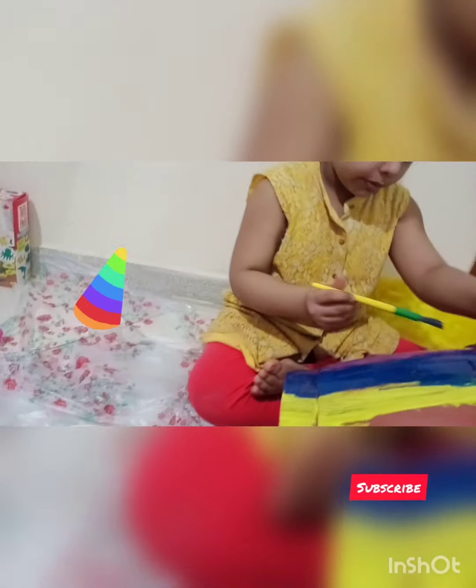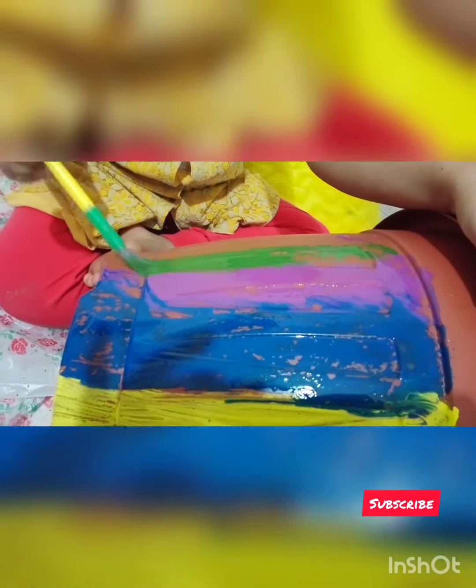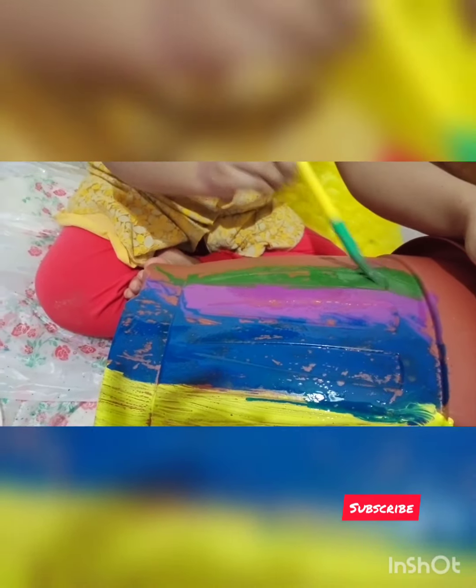Purple, and voila. Now I finished the purple. Now I add some green because I put some purple here. Green, wow. It's actually kind of silly that I'm painting green in a pot, because I never do that. I never paint in a pot before. I only paint on paper.